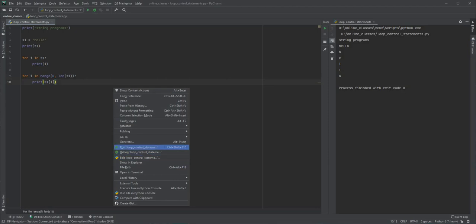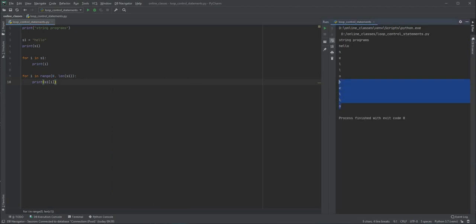Now if I run this program, we are going to see hello printed once again. So here let me do this: I'll say end equal to a space. After this, let us intentionally add one more print statement, and in double quotes let us simply print this many stars. I'm going to copy this and paste it here.